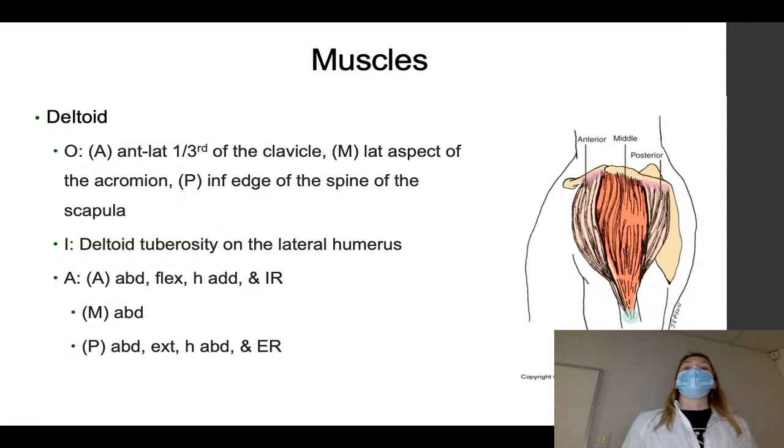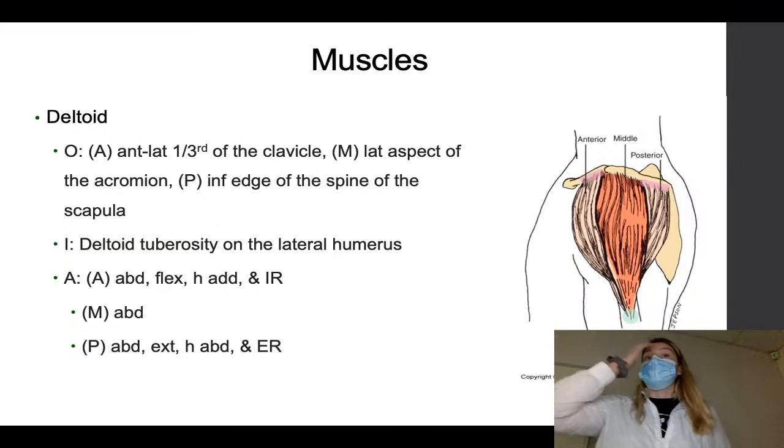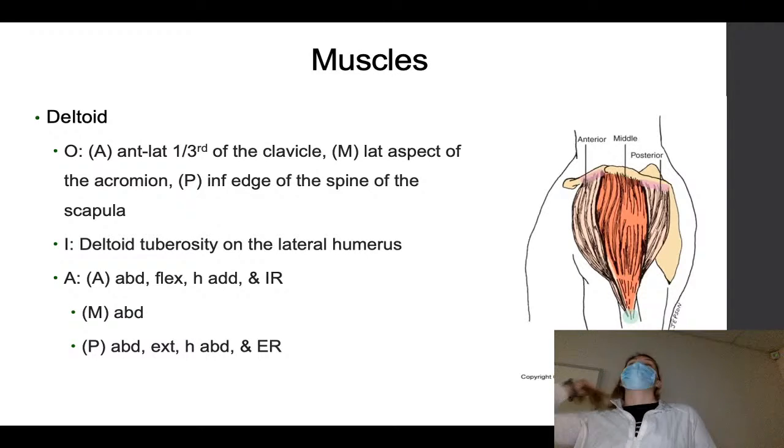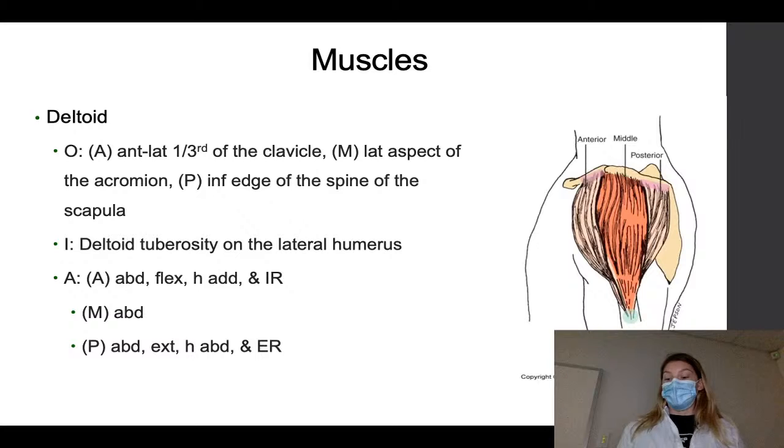So you need to make sure you go back and watch that shoulder girdle video, actually study, because some people I think didn't study and then didn't do very well on the test because they thought they'd be able to look everything up and they weren't fast enough. So that will be very similar. I do have some Jeopardies I can post that you can play on your own, but again, I'm not going to play those in class because participation was bad.